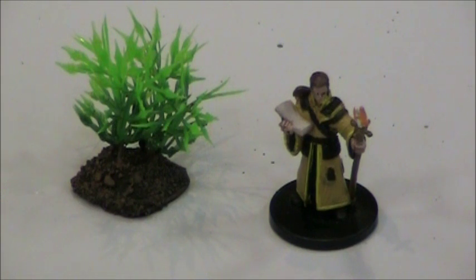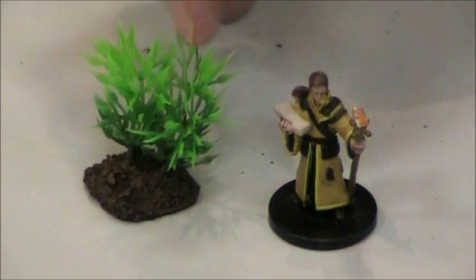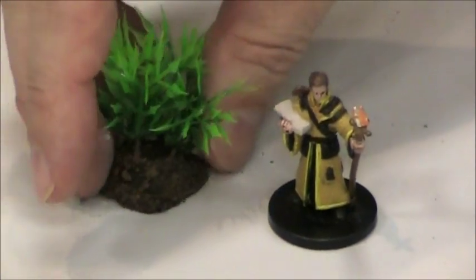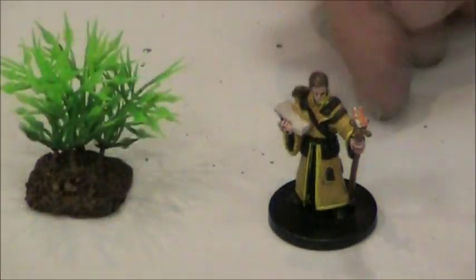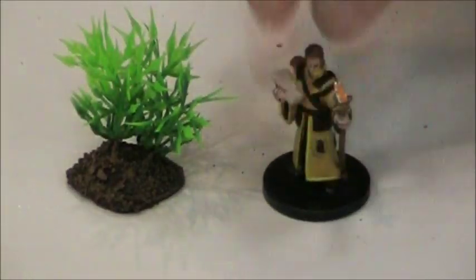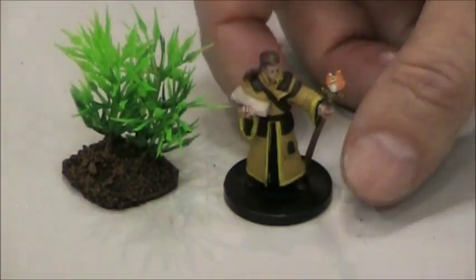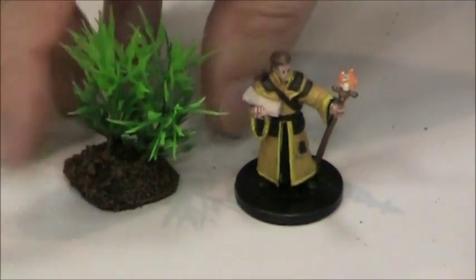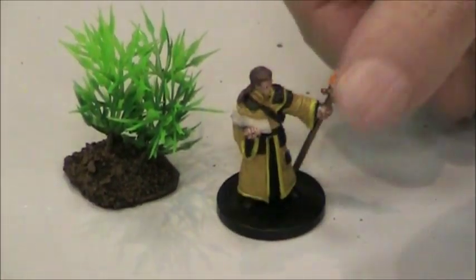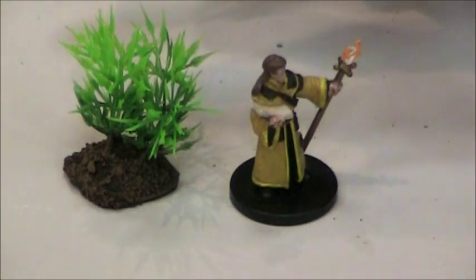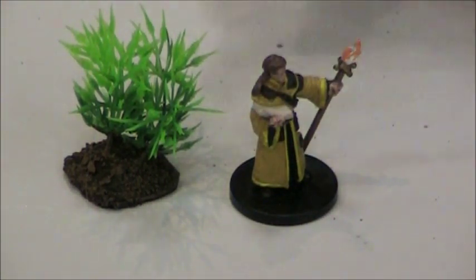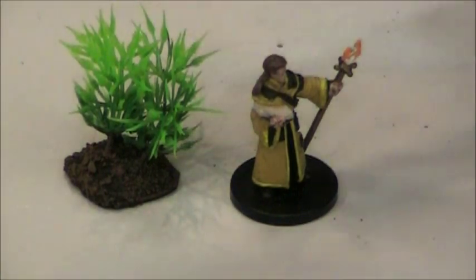So here's our plant set up. It's the scale, you can see the scale next to a figure. Now the thing is, one thing, another thing I like about these bases is they don't move as much because they're weighted down. They have the sand on them so if it's just the card stock they move much easier than this. So they don't move around quite as much if you bump them. So that's a nice little thing with those sandy bases. And I think it looks great. And you can just plop those down on the battlefield and have some light cover. Now I want to show you to him what he looks like on the base that I was showing you too.